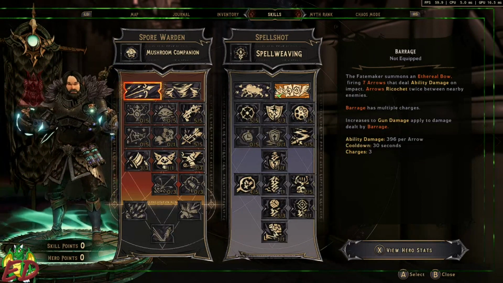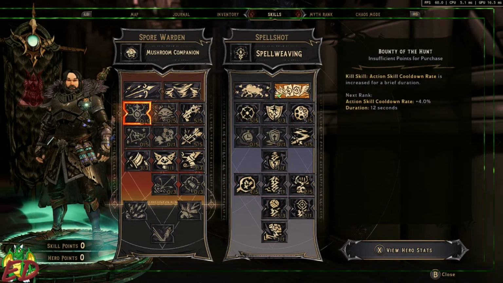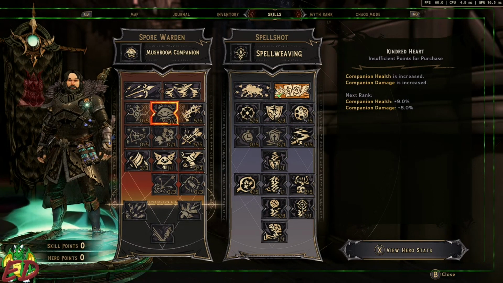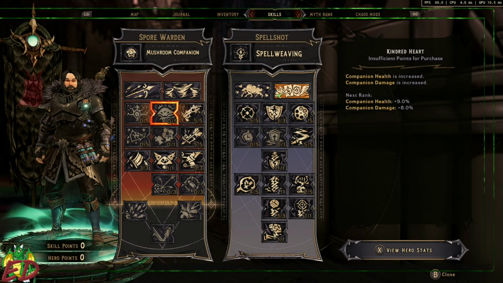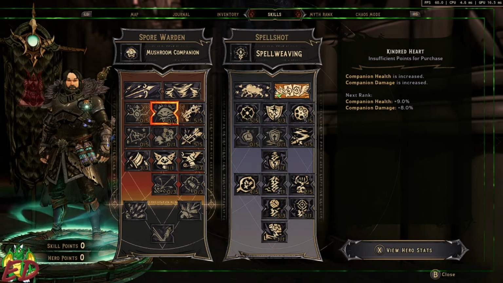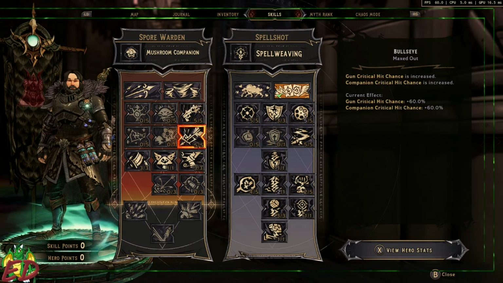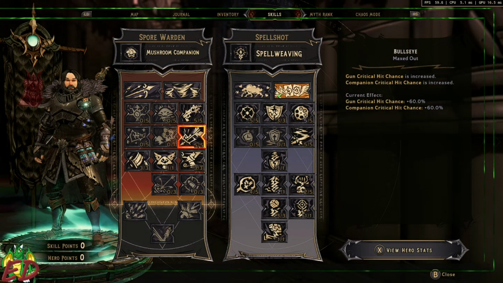Over here you'll see again we are a Sporewarden Spellshot, and we are focused on ambidextrous. But over here on the Sporewarden side, we have left the doggo a little bit weak. You don't want to kill John Wick's doggo, but guess what? Sometimes it happens, folks, and that's when we go crazy. We have Eagle Eye 5 points. We've spent into Bullseye for additional gun critical hit chance and damage, I believe it is there.